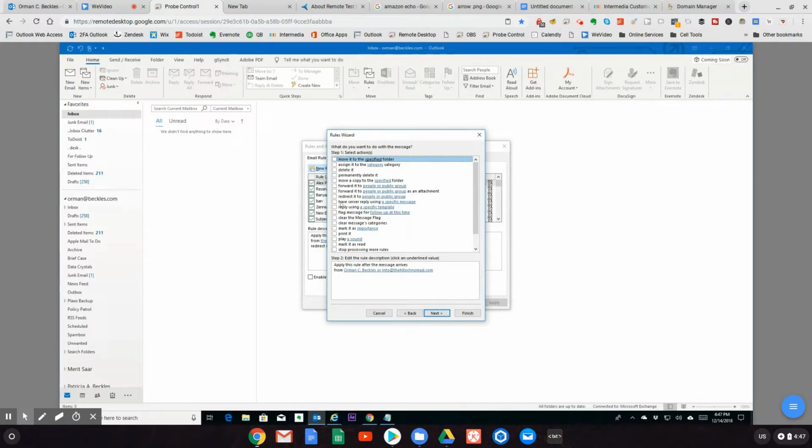In this case, we're going to look for redirect. Now, you may be tempted to use forward, but forward is going to cause us a problem, and I'll explain the difference. Redirect will send the email right to them. So when the email shows up in the dummy mailbox, it will have the original email address and the person's name because it's been redirected. If you take a detour, they don't make you change cars. You use the same car to get to where you're going. If you use forward, it's going to take that email, put it in an email, and send it from you. We don't want that because then when we try to reply, it's going to get all messed up. So you want to make sure that you use redirect.